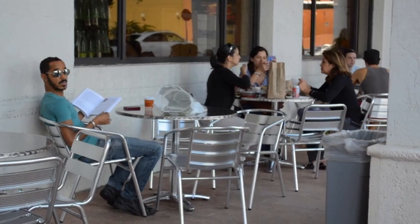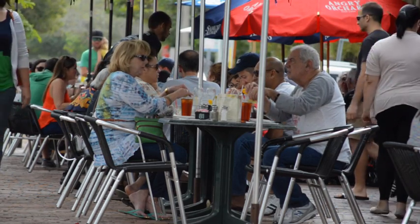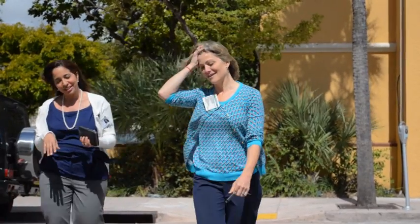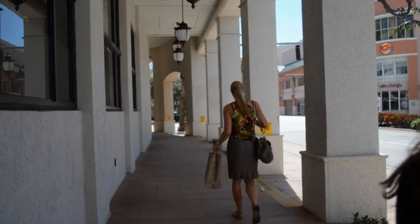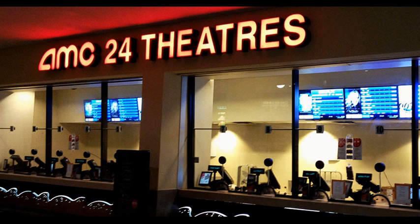More than 20 new restaurants have opened since I moved here in 1997. Many of the people working in the area get to lunch every day on Sunset Drive. South Miami is where I work, and it's also home to several major employers like Baptist Health South Florida, Larkin Hospital, South Miami Hospital, and the International Studies Preparatory Academy. On my commute, I burn calories, not oil. With a short walk, I can go to the grocery store, dine out, go to the park, or see a movie.